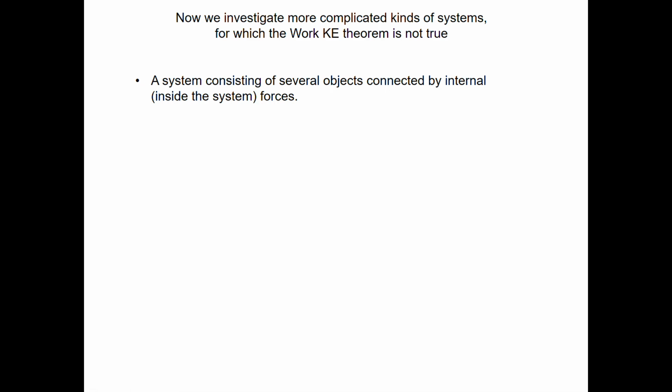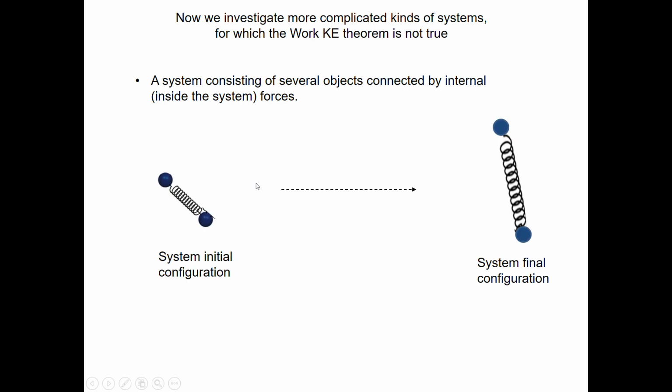We're now going to turn to these more complicated kinds of systems, systems for which the work kinetic energy theorem doesn't apply. In other words, that last condition is not met. Let's think about a system consisting of several objects connected by some forces that we're going to regard as internal forces to the system. For example, here are 2 objects and they're connected by a spring force, but I'm not going to regard that spring force as external. In other words, it's applying forces to both of these pieces within the system. But the spring force on this piece right here, we're not going to regard as external, but rather internal, and same with the other side.